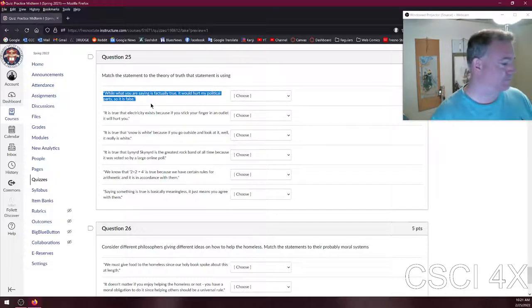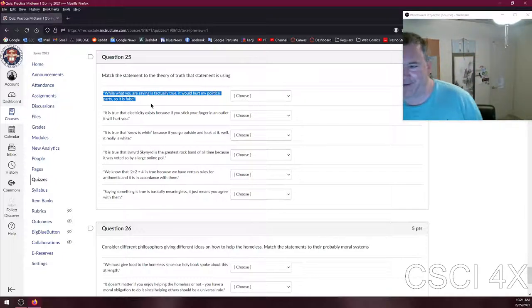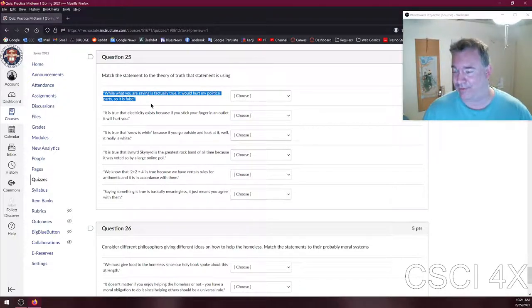What do you think? Which theory of truth is that? Remember, there are five commonly accepted theories of truth. I list six because the one listed here is disturbingly common in our society, especially when it comes to politics. And do you remember the theory of truth that says that which is true is that which benefits my political party, or that which benefits the revolution, you know, the original formation of it?